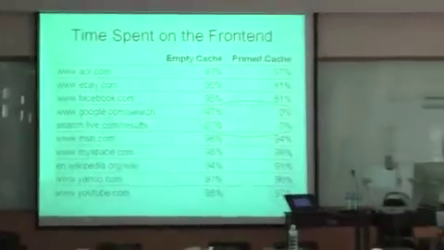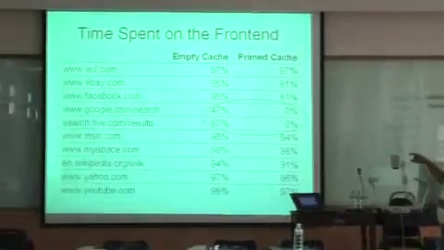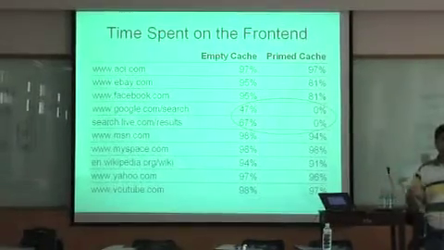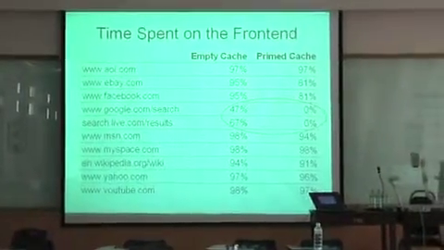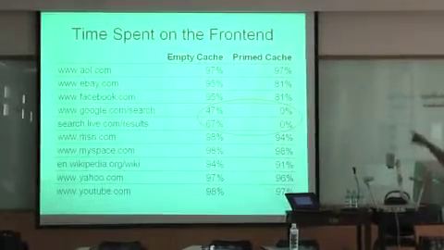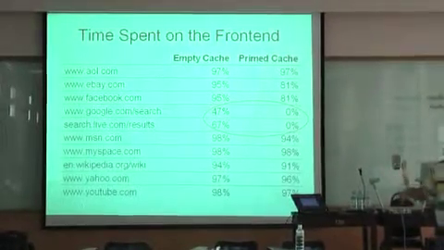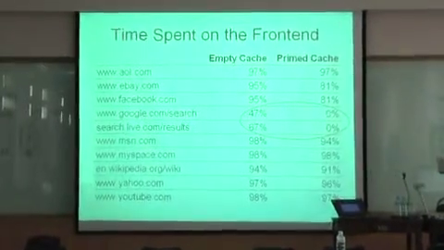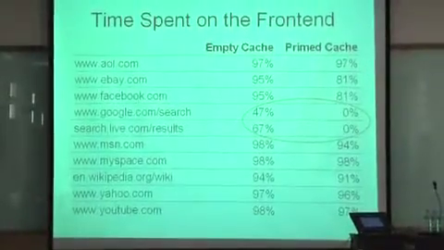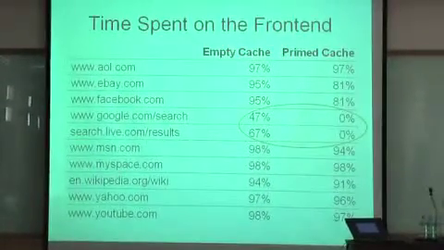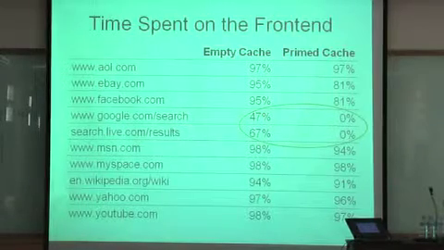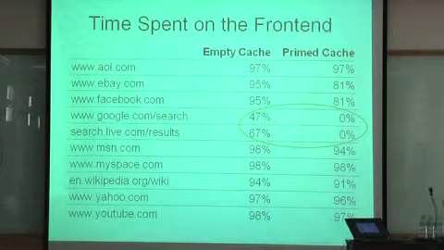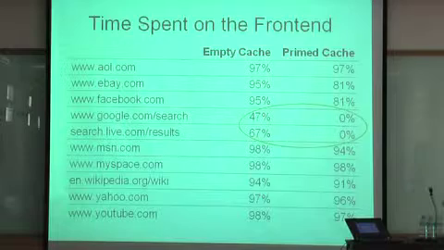So here I have some numbers for time spent on the front end with a cold cache. Let's say you start your browser, clear the cache, and try to load, say, google.com or yahoo.com or facebook.com, and compare what happens when you have a primed cache. You'll notice that for search, for Google as well as for MSN Live, if you have a primed cache, it's instantaneous, because we make sure that whatever is on the Google homepage loads really, really fast. And by the way, this is only going to get more important in slower countries with slower connections, bad networks, etc.